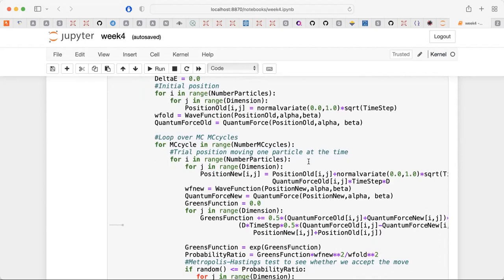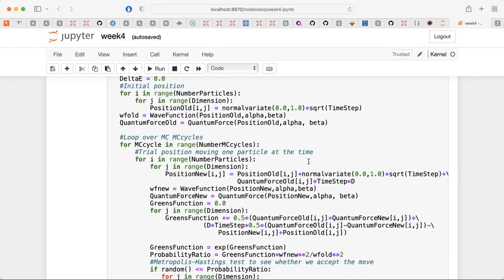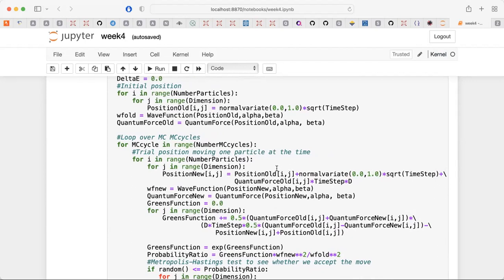And then I'm now setting up the new position, and I use this Langevin equation. So it's the position old, and then it takes the square root of this time step and the normal distribution, and it has a quantum force times this time step times this D, which is equal to 1/2 when I have used units so that h bar, the speed of light, the mass of the particle, the electric charge, all the constants which we have set equal to 1. And this is normally called atomic units. Then I calculate my new wave function.